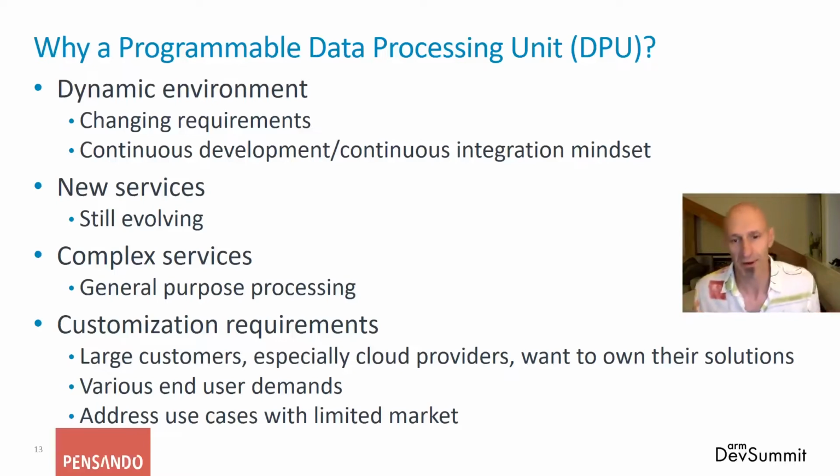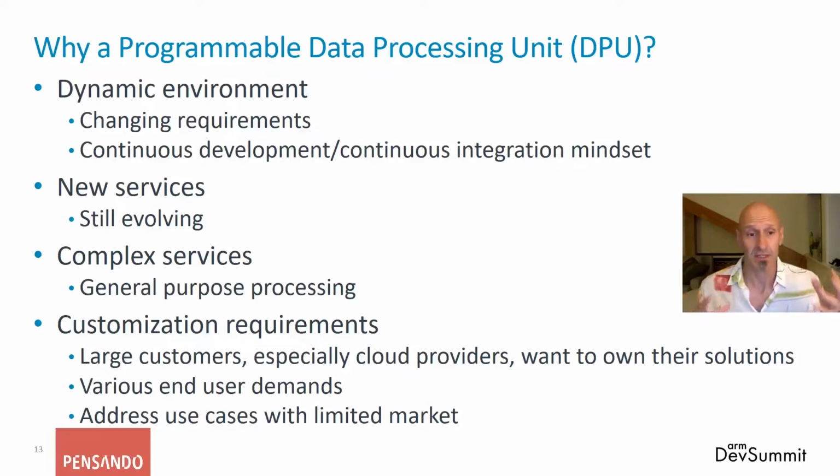Well, we want it to be programmable because modern data centers, be they cloud data centers or enterprise data centers, are a very dynamic environment. We have continuously changing requirements, which also come from the fact that most often in data centers the applications are deployed and developed using a continuous CD/CI, continuous development, continuous integration model. Moreover, these services that we want to implement are new services, so they are still evolving. They are not stable like the traditional layer 2, layer 3, layer 4 network services.